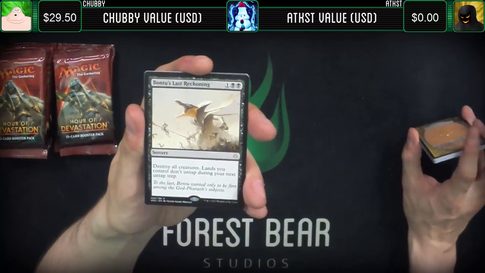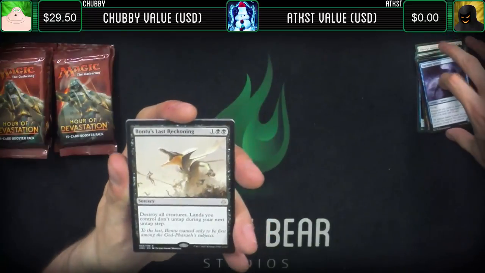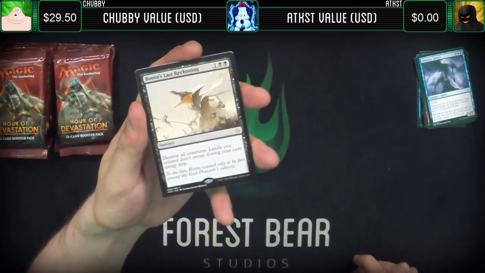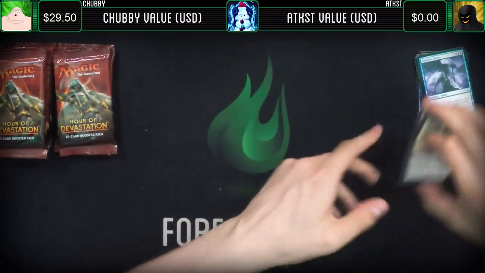So, two black and a colorless: destroy all creatures, and lands you control don't untap during your next untap step. After they said they won't print any more four-mana wrath, they print the three-mana wrath. But it's also kind of a four-mana wrath, because it skips your next turn, more or less. And Boring Swamp. And whatever that is.